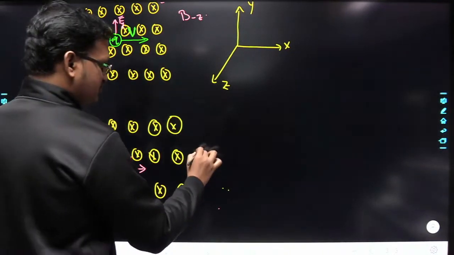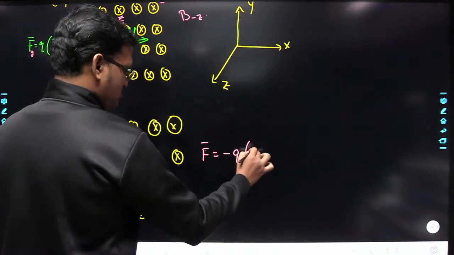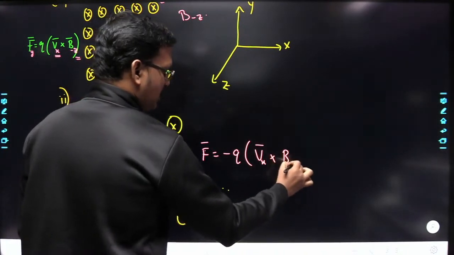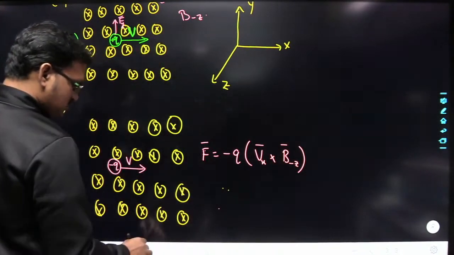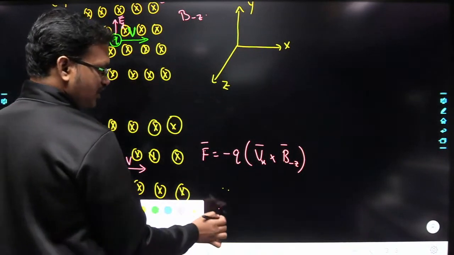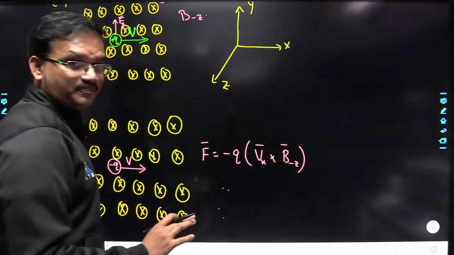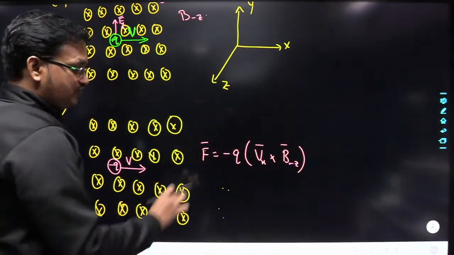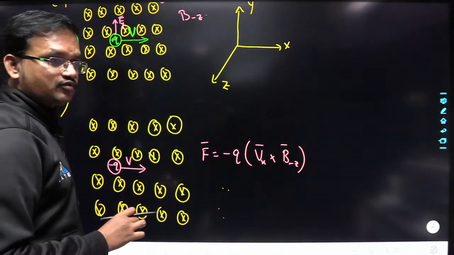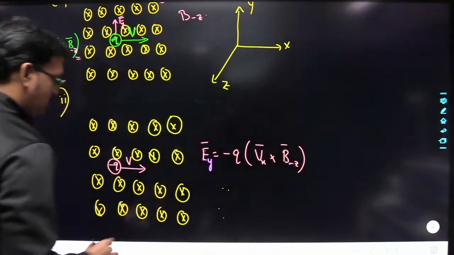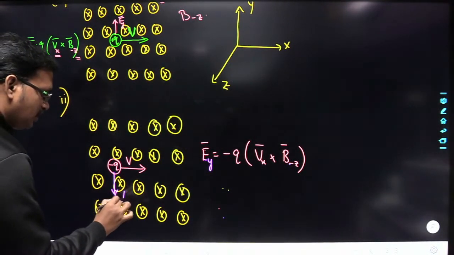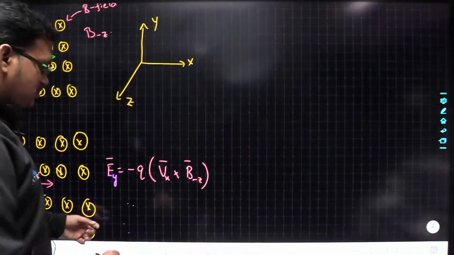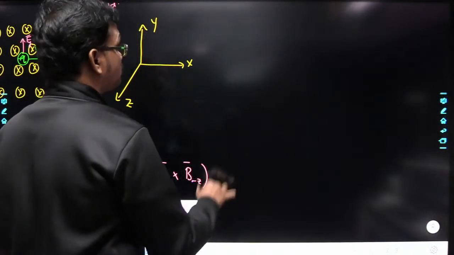So F is equal to, now in this case, minus Q into V cross B. V is in X direction, B is in minus Z direction, I have not changed that. So what is the resultant force direction? X cross Z will be minus Y. So minus of minus will become plus, and again you are having minus. So it is going to experience the force in minus Y direction. Understood? Okay. Next, for this one you have to tell me the answer.